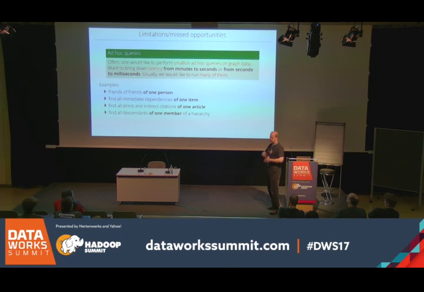Or if you have some kind of articles and citations, some bibliography database, you just want citations of one article, or maybe citations and then what they cite, or going backwards and forwards in the citation graph. Anyway, just for one article. Or you want to find the descendants in some hierarchy of somebody, whatever, but only for some person. And then I could imagine a lot of situations where you have to do a lot of these, but they are just coming in from some kind of web front end for somebody or something like this.